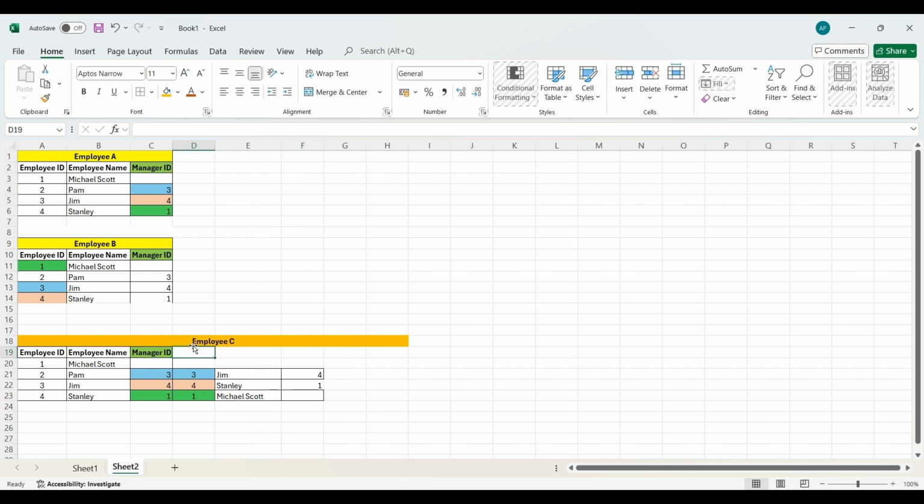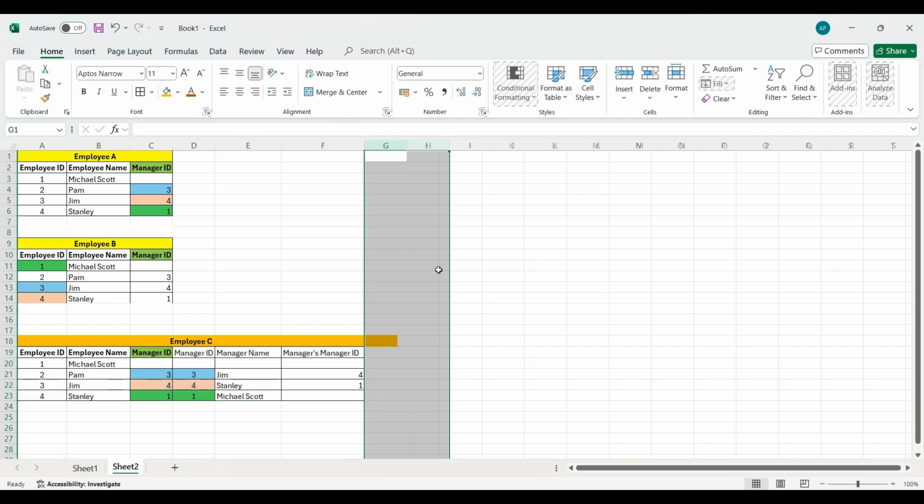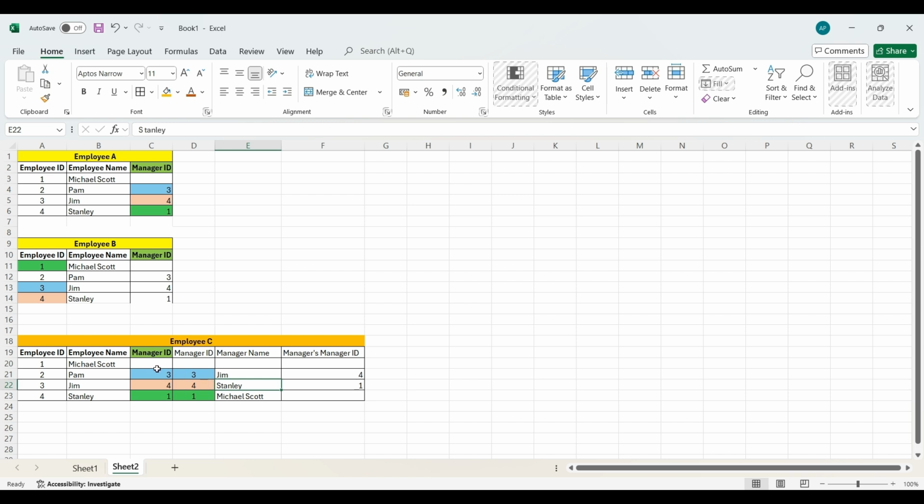So let's call it again manager ID, and this will be the manager name, and this will be the manager's manager ID, manager's manager. So this will be the new table which gets created, and this will be the sample space from where we are going to get the output. It is as simple as that.